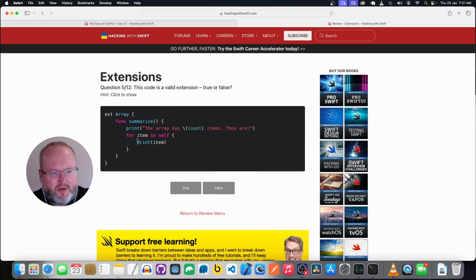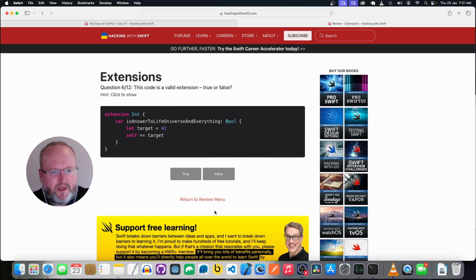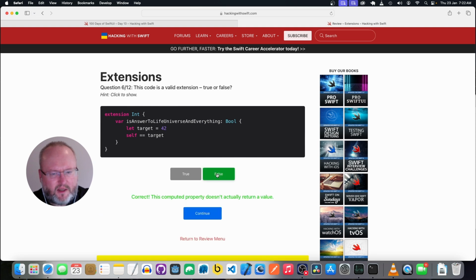We've got, it should be extension, not ext, so that's not valid. We have an extension Int, and isAnswerToLifeUniverseAndEverything, which is a Bool. And we've got a constant target, which is 42. And we do self dot. We set self to target, but we should actually be returning that, so that's not valid. Yeah, it doesn't actually return a value.